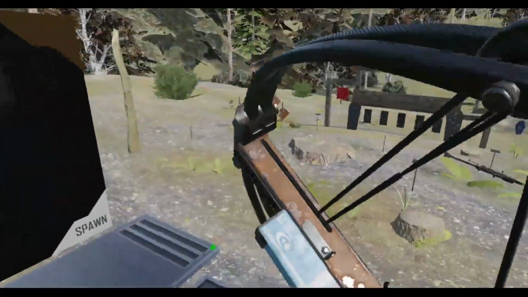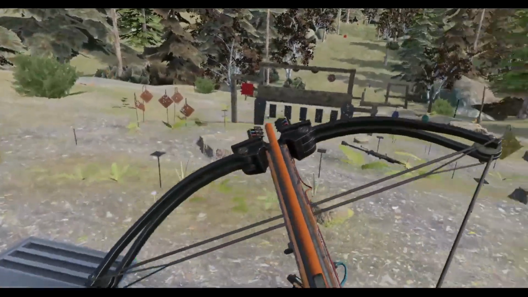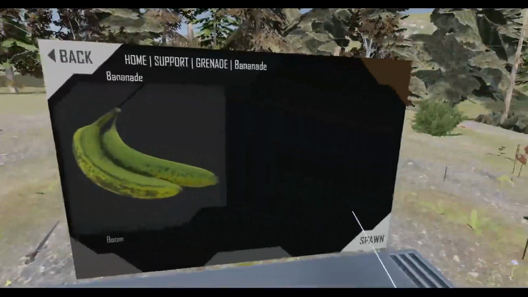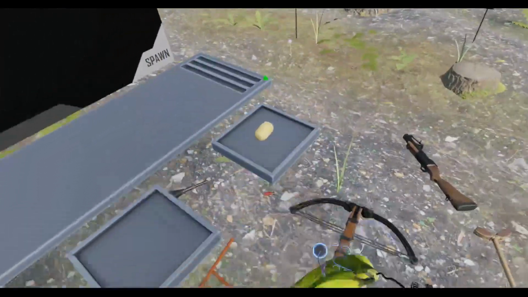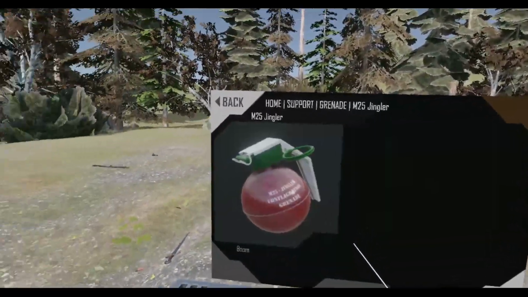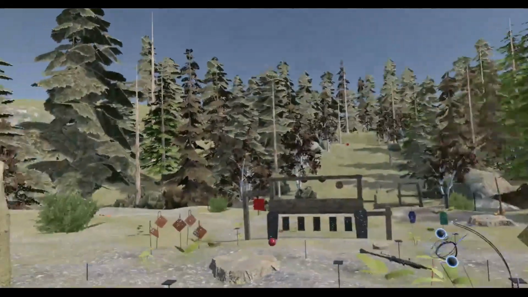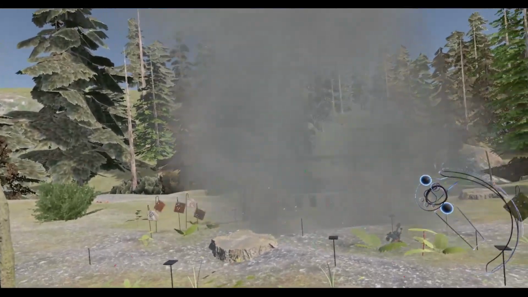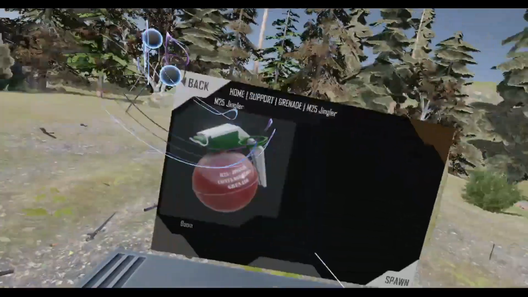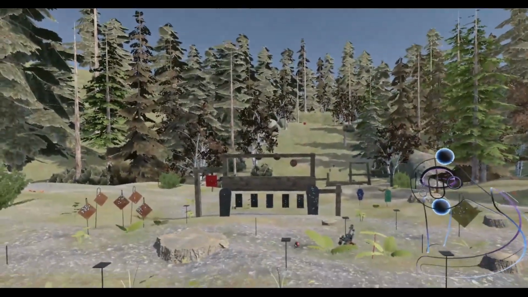Wait, what? Hold on, what is this? It's a hot dog? What? It shoots hot dogs? Banana grenade. Give me this. Is there a lighter somewhere? Never mind, we'll use this. It's an apple. Apple grenade. Boom! Oh! It's a Christmas grenade! Oh, that's why it's called Jingler. I'm just the smartest person on Earth, you know? Boop!